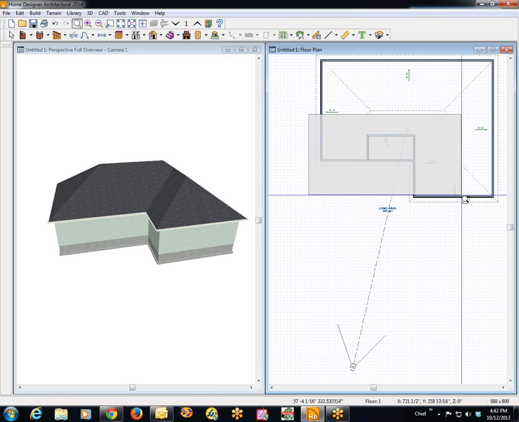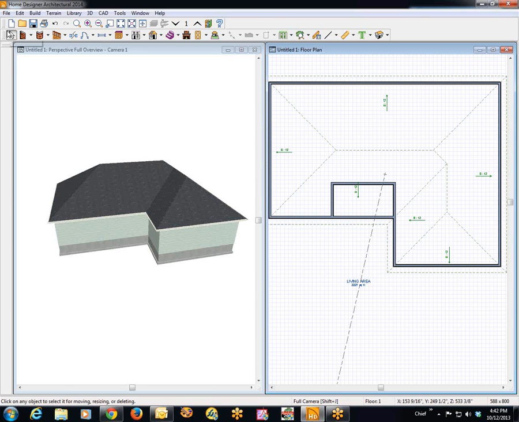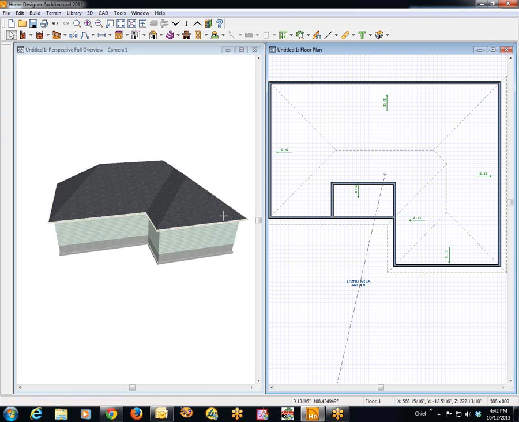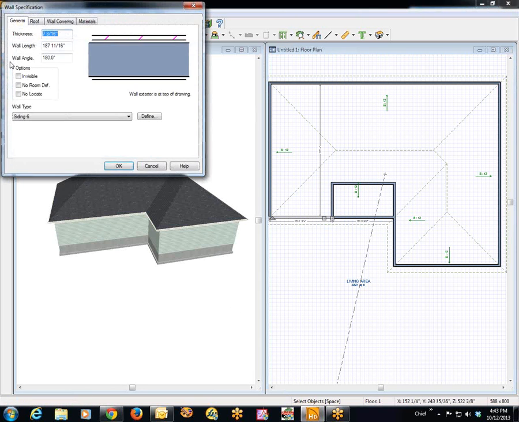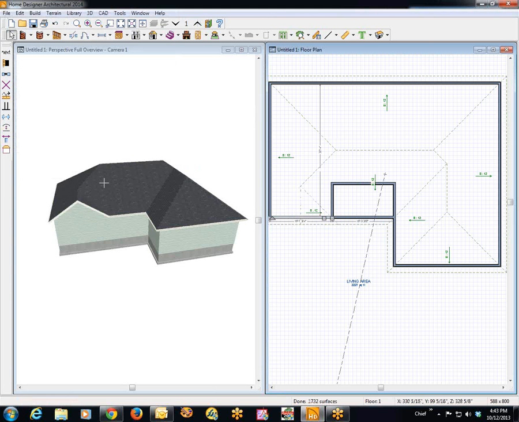I have no idea how this is going to go. I've been using this for a long time. I can probably make it work. So obviously here, we need this wall to be a gable to match yours. So I'm going to use the wall break tool and put a break on the edge of the porch to segment this wall here away from that wall. So I'm going to open this wall for programming and tell it to be a gable over on the roof tab like that. Well, yeah, there's that gable over there.